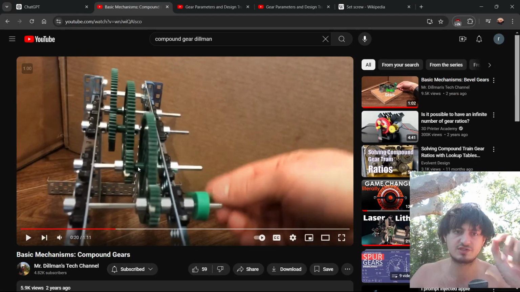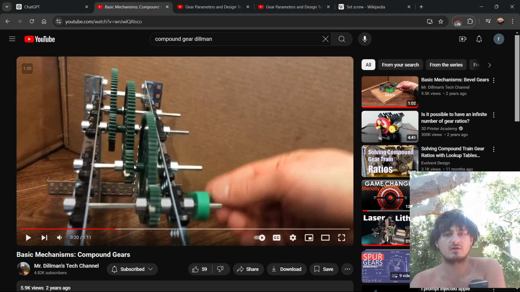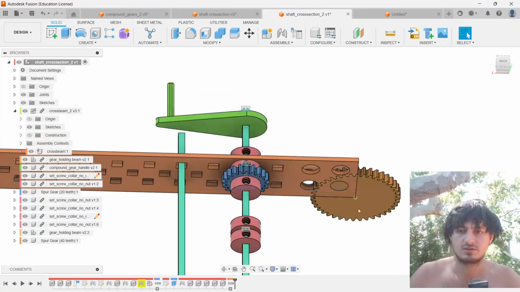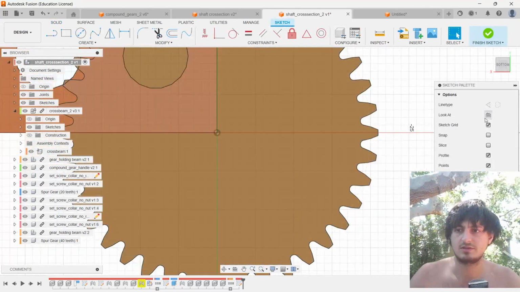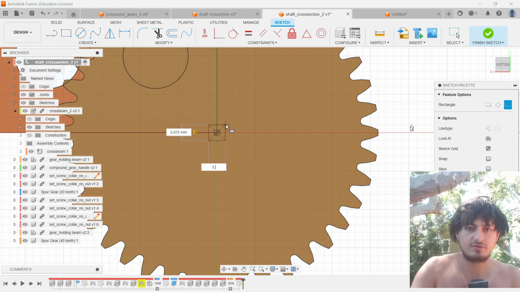And these are 2 separate gears. Oh, wait. That's actually interesting. Yeah, no. Okay. So the first thing we want to do is sketch on here. Rectangle, center rectangle, 3.2 by 3.2.